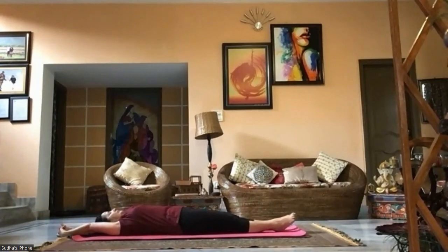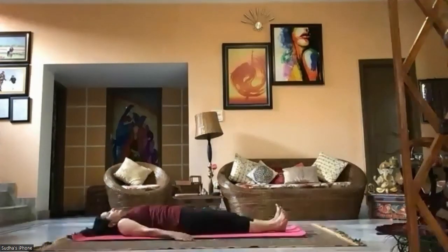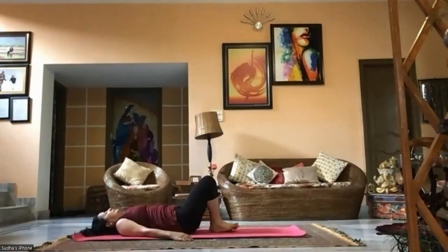Stretch, stretch, stretch. Stretch the body, final stretch. Exhale, release the stretch. Bend your knees, turn to one side and sit up in the cross leg position for the final prayer. Let's chant 3 times Om before the final prayer together.